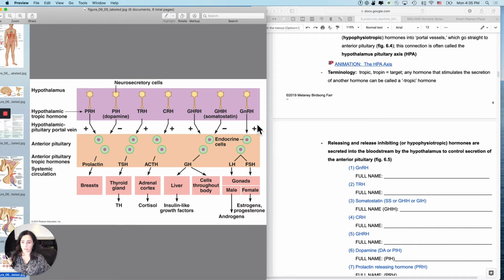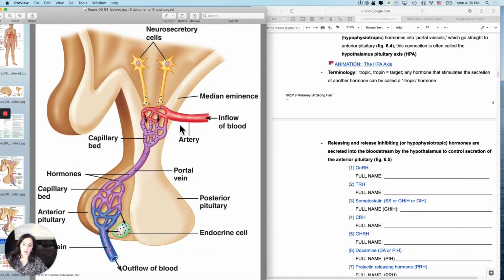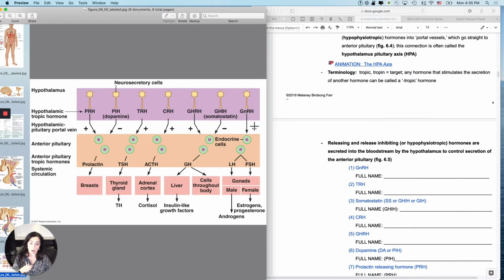The other piece of information in here is the plus or the minus. If you see a plus right here, this one is going to cause the anterior pituitary to do something, and this one is going to inhibit the anterior pituitary from doing something. Cause, cause, cause, inhibit. Okay, we're going to do the names. By the way, you can always look these names up. It's not as if you have to stop a million times to write this down, but I will try to write them down if I can get them in the space for you.